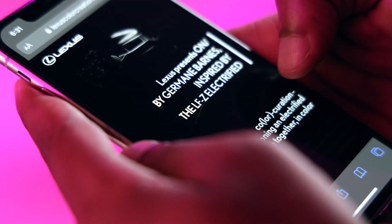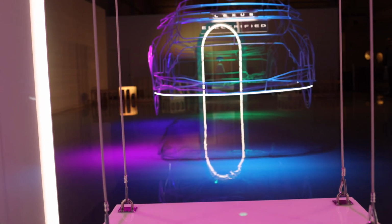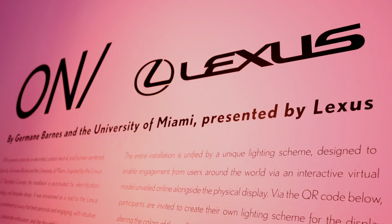Lexus has an amazing CGI team. I've been working with that team for the last few weeks to create a platform so that those who are not present can have a way to engage in the installation. The swings will light up, the car will light up, the furniture will be present. And a person can click and change the lighting within the app. What's extremely cool about that is the fact that there could be a 5-year-old who we don't know that puts together an amazing color palette that our team selects, and then they can say, I'm a part of this exhibition in Miami.